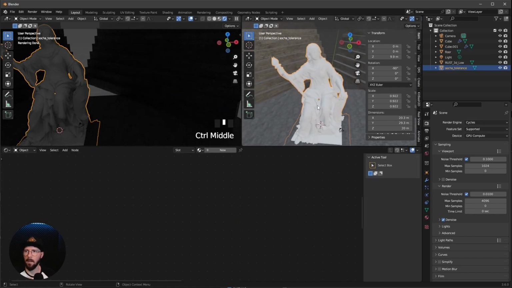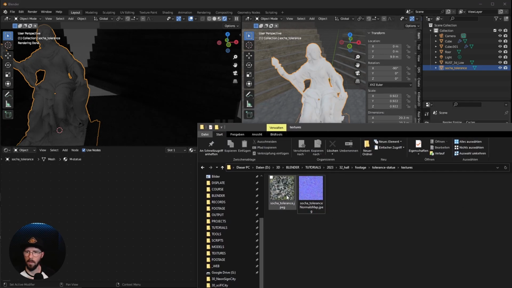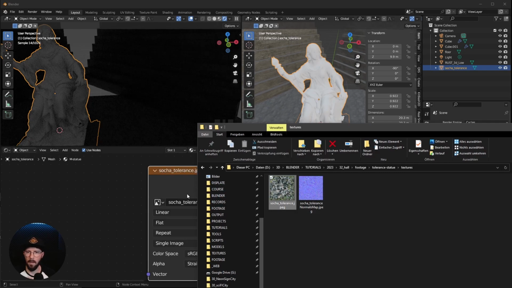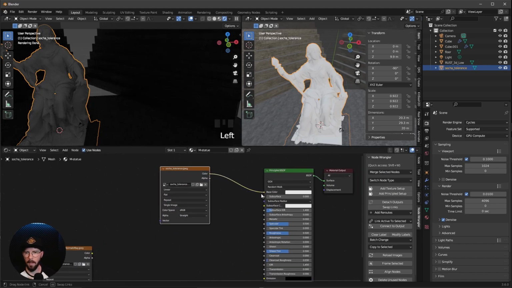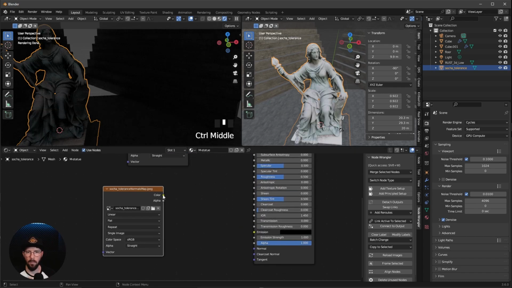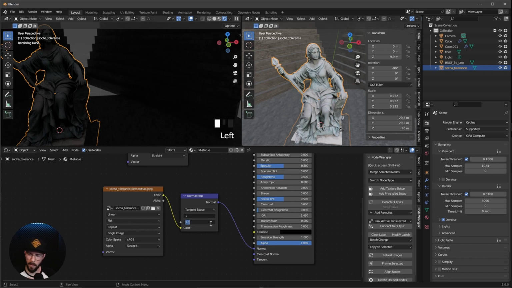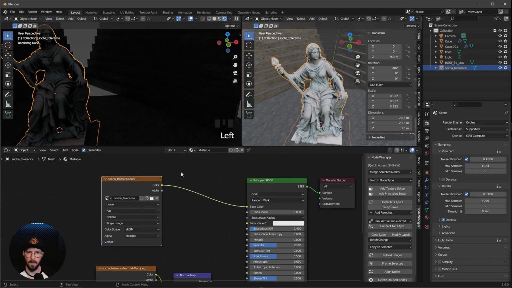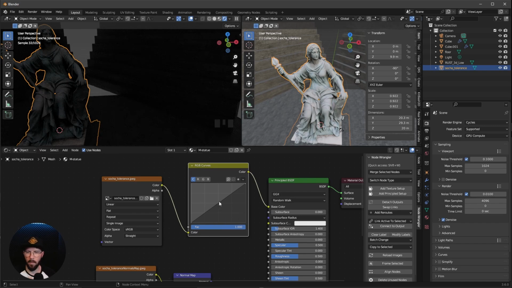Now we can select our statue, add a new material, and I want to bring in the two materials from this one. First is the color channel and the second one is the normal map. Now let's pipe the color into the base. And I want to bring this to a normal map, and to the color, and bring this normal in, and I want to bring down the strength a little bit to 0.6. For the color channel I want to use a curve again, so let's pipe this one in between, and I want to bring this curve down as well, so it's a little bit darker.